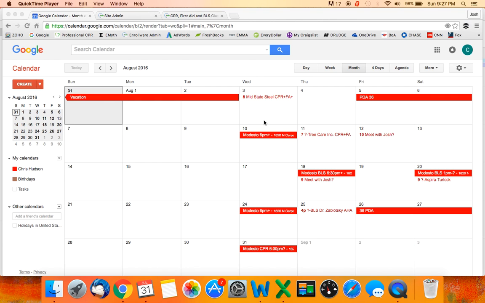This is critical. Obviously, if you want classes, it's imperative that you keep this calendar updated and that you're paying attention to the markings and to the notes and to what classes. I would highly encourage everyone to link this to their phones, and at a minimum, obviously at home or on your laptop, so that way you always have access to this.